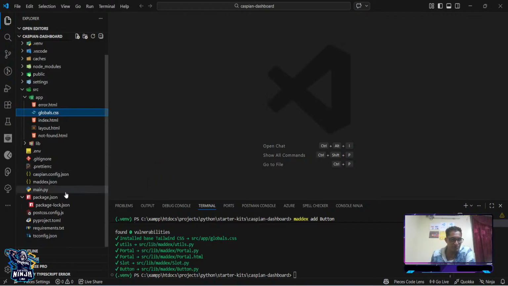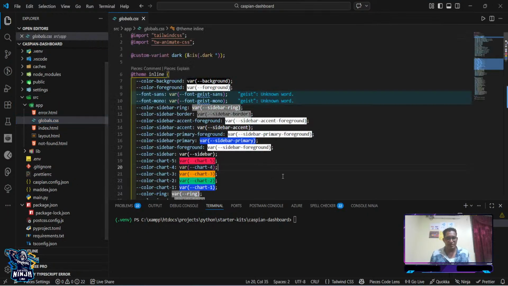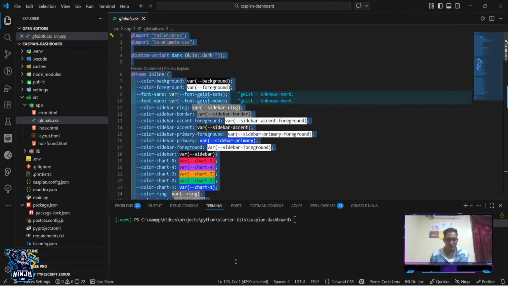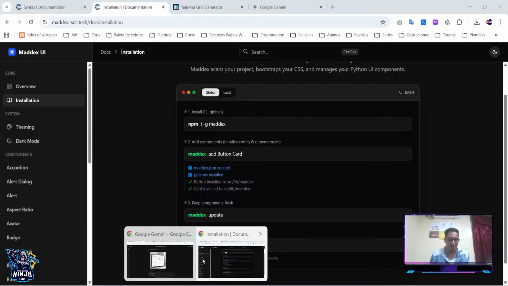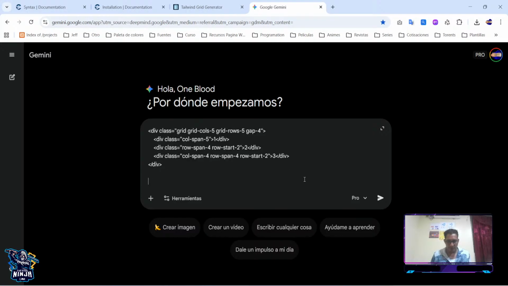So what I'm going to do is, okay, here, as you can see, I already have this. I'm going to click the global CSS, copy the content, and go to Gemini, below the HTML.